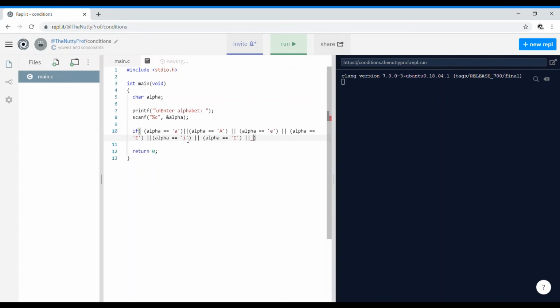Or, capital E, or, that was small e and this is capital E, sorry.